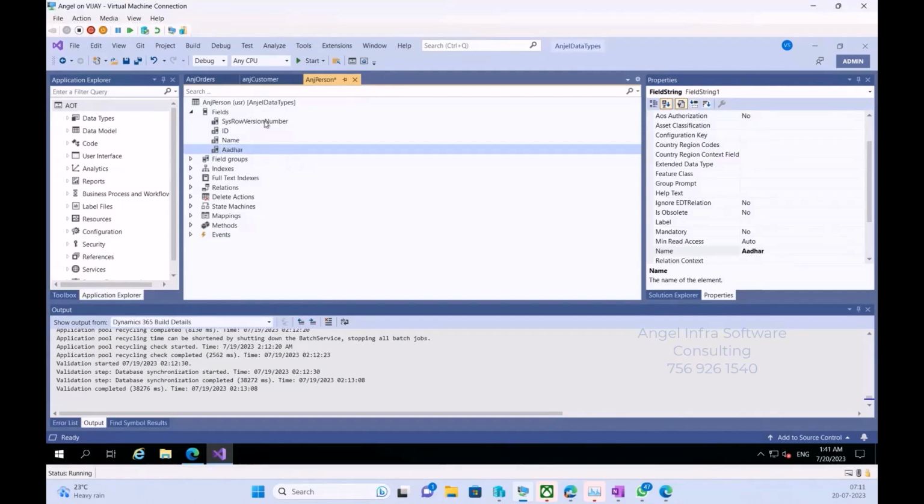This is the bare minimum we need: just ID, name, and Aadhaar. ID is for identification of the row only.